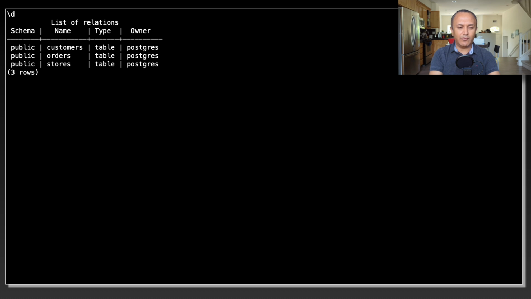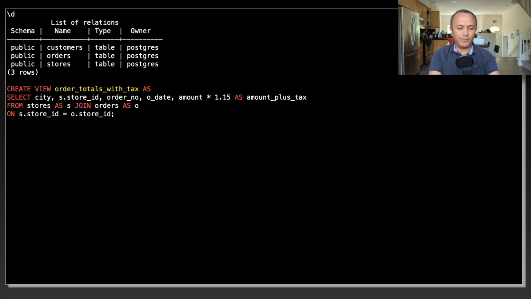So imagine that we have a bunch of tables in our database. We can use the \d in Postgres to list all the tables. This will give us the customers, orders, and stores tables that we have seen before. Now, suppose that we want to create a view to encompass that subquery, the one with the 1.15 computation that we've just seen. To do that, we can use the create view command.